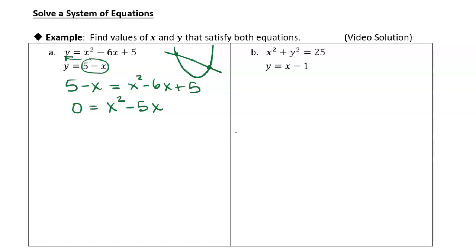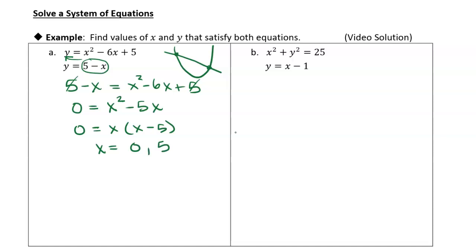And then I'm also going to subtract 5 from both sides. So if I subtract 5 from both sides, then this will go away, right? If I subtract 5 from 5, I get 0. All right, well, that doesn't seem too bad. I can now just factor out an x, right? And that's equal to 0, and then use the zero product property. So x is equal to either 0 or 5.